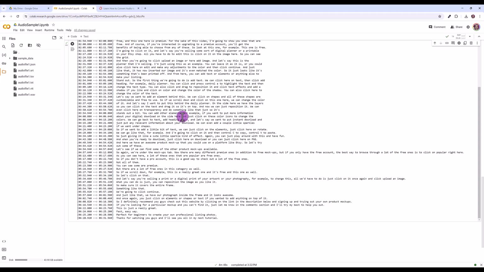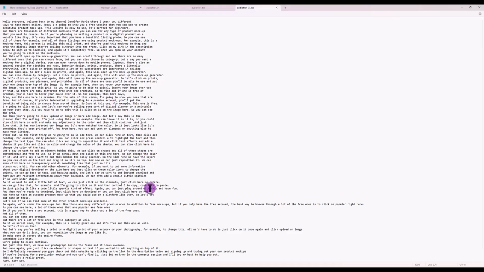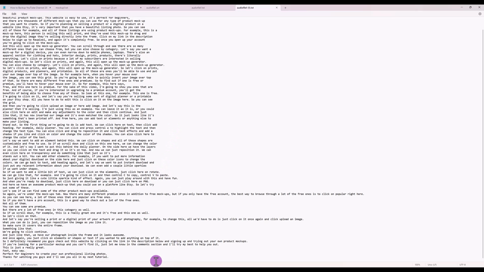So as you can see here, it looks much better using the large model. It only took 4 minutes versus 2 minutes using the medium model. And let's download the text file here just to preview it. And yeah, this is much better. You can see it has proper punctuation and capitalization right till the very end. So I definitely recommend you try the large model if the medium model isn't transcribing it the way you would like.